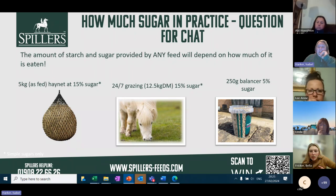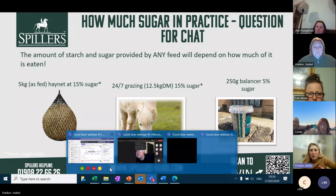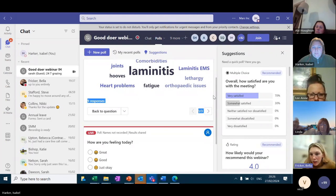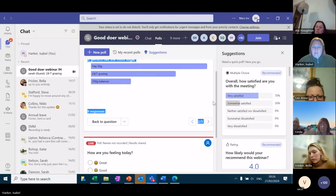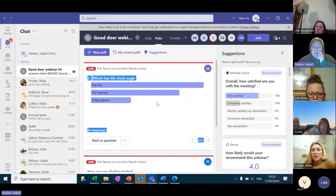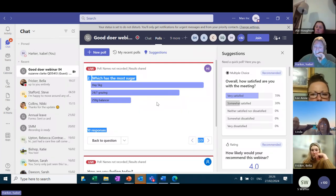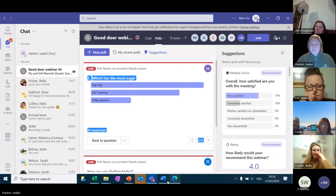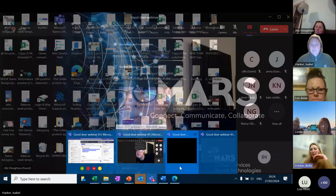I'll just give you a few seconds. Are people entering? I haven't got the poll. Not working. I think I need more practice. People are putting their comments though. Can you see all the chat? Not yet, but I will try. What people are saying is highest: I think one person said feed, but everyone else at the moment is saying the grass. Someone else has said balancer, and everyone else is saying the grass. No one's voted for hay. Well, that's good. I can see them now. I've got 10 responses in it. How bizarre is that? I think I need more practice on using polls. But I'd say the majority of people are voting for grass, with the odd person voting for balancer.